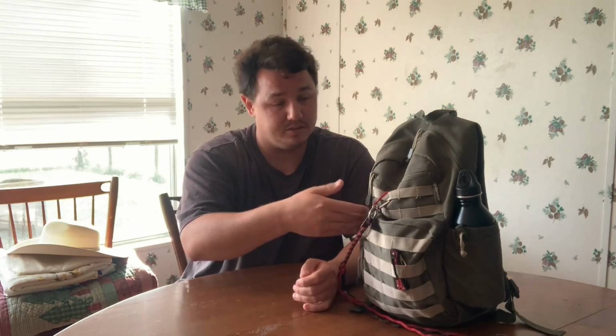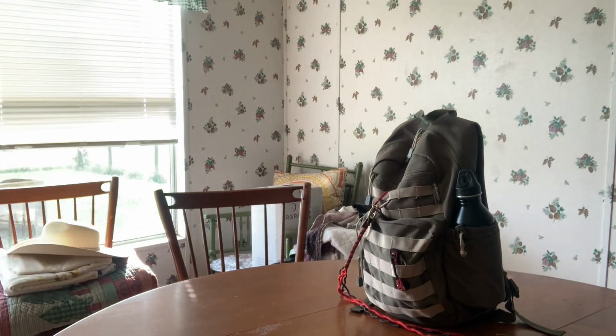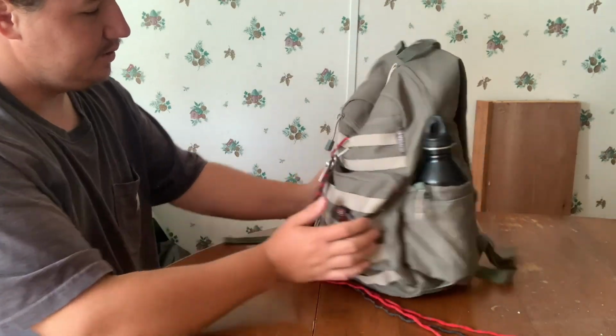That's about it. I'm going to open it up and look at every individual item, and state why I have these items. As you can see there, you can already see stuff on here. So let's get started. We're going to start off, quite obviously, with everything that's on the outside.